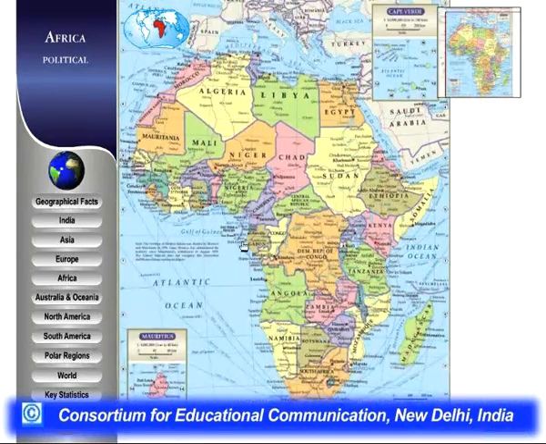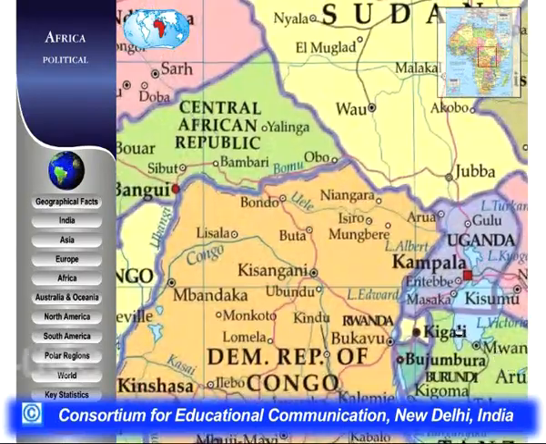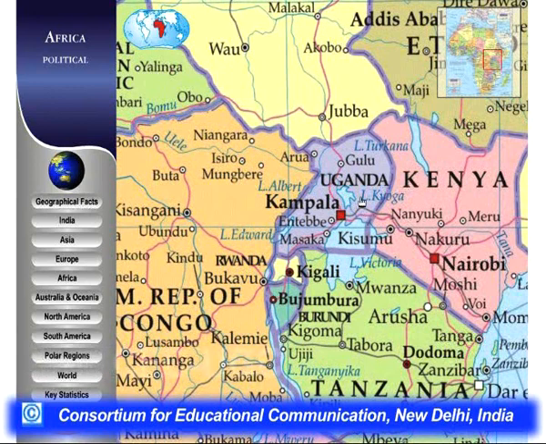The part of the earth north of the equator is known as the northern hemisphere, and south of the equator is the southern hemisphere. So these are the landlocked countries of the Africa continent in the northern hemisphere. Then we'll move to the southern hemisphere, landlocked countries of Africa, and this is the country called Uganda. The equator passes through Uganda, so Uganda lies in both hemispheres, the northern as well as the southern.